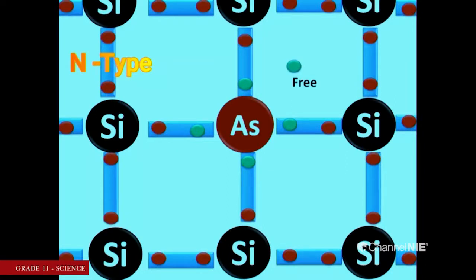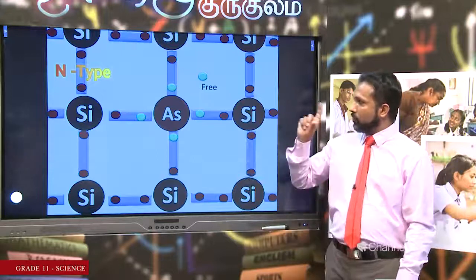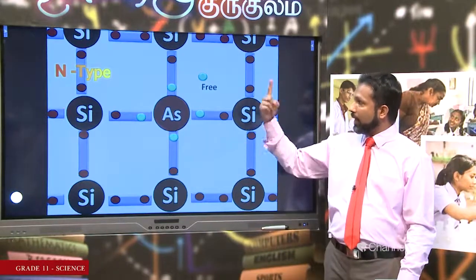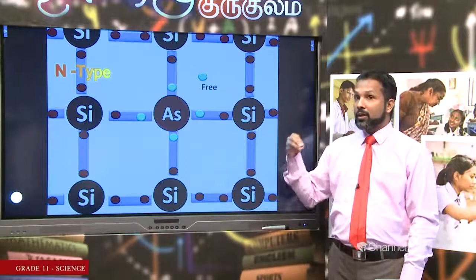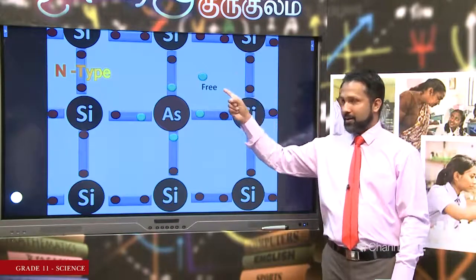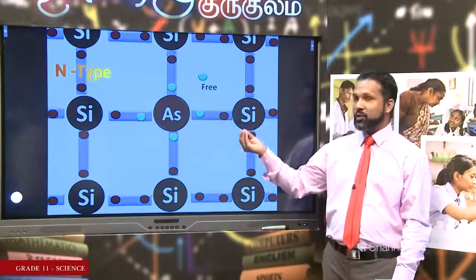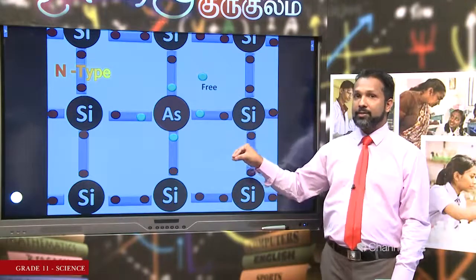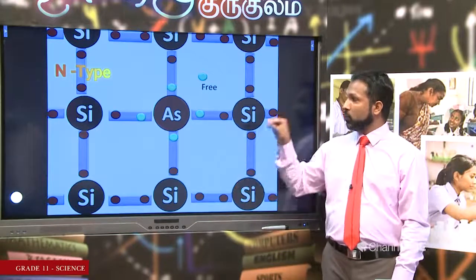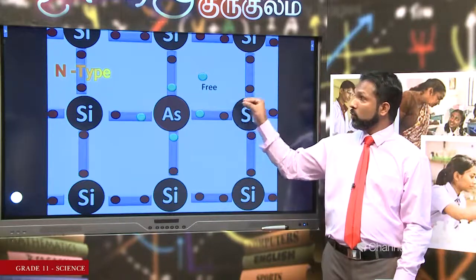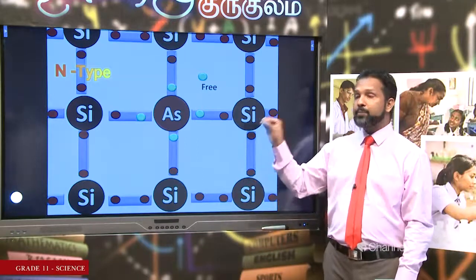So, you know, silicon consists of some free electrons. When we add one arsenic atom, one negatively charged free electron will be there. If we add thousands of arsenic atoms, thousands of negatively charged free electrons will be there. If we add billions of arsenic atoms, billions of negatively charged free electrons will be there. That means by doping group 5 phosphorus or arsenic, we can form negatively charged semiconductors. They are called n-type semiconductors.